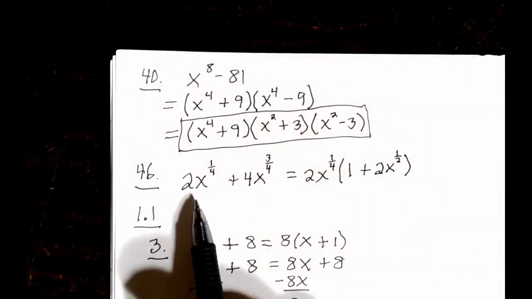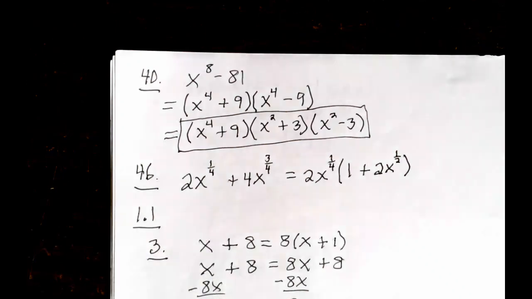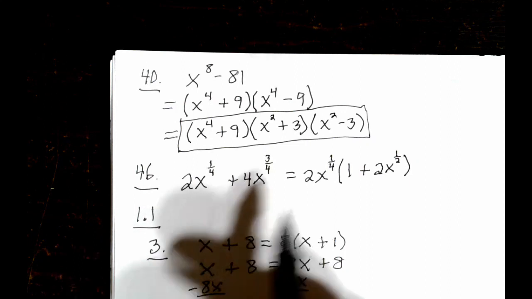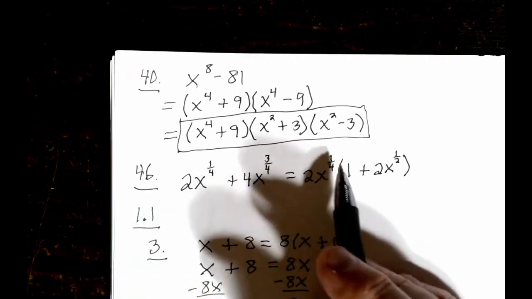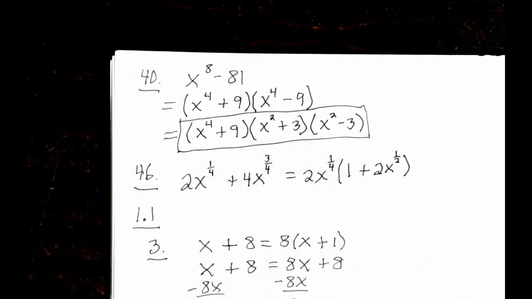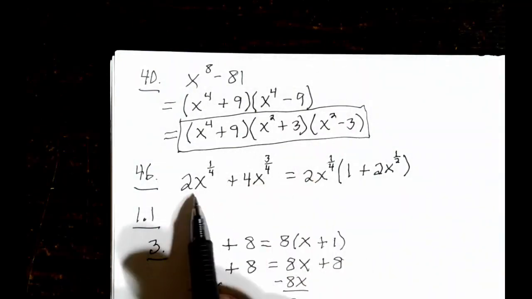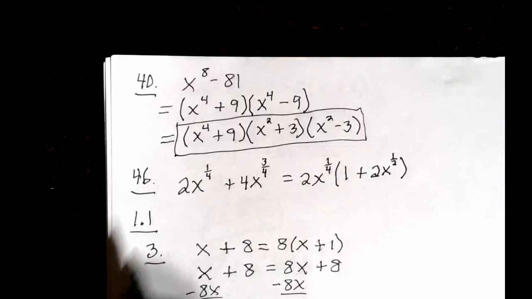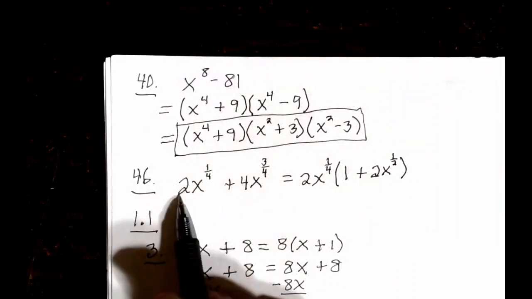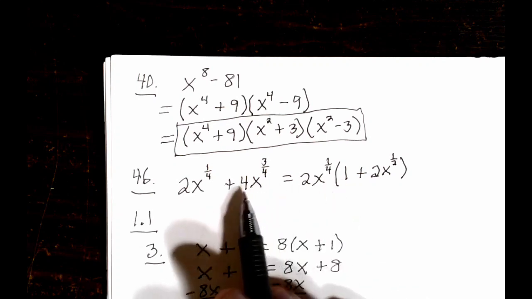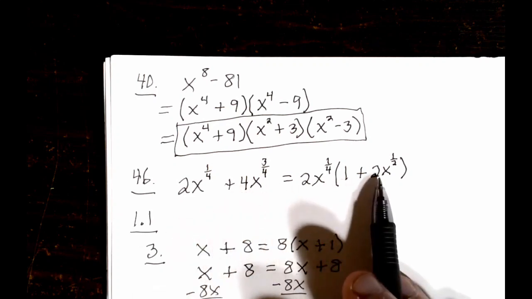Now this last one's a little tricky just because of the way they show it on the computer. They have this tiny little box right next to this thing, and it's not easy to understand that they want a whole big expression like this inside that box. What they want you to do is to pull a 2x to the 1/4 out of each one of these guys. Well, when you pull a 2x to the 1/4 out of 2x to the 1/4, you're left with 1. When you pull a 2 out of a 4, you're left with a 2.